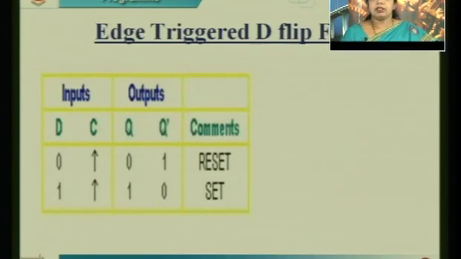In the edge triggered D flip flop, you can just see over here, my inputs are D and the clock, and Q bar, Q complement, are the outputs. Whenever my input is 0 and the clock triggers at the positive edge, the D is transferred to the output side. So when my output Q is 0, we call this the reset condition. Similarly, whenever I give my input D as 1 with respect to the clock edge, then my output becomes 1. The same thing is transferred at the output side, so we call this the set condition. So in the D flip flop we only have reset and set conditions.